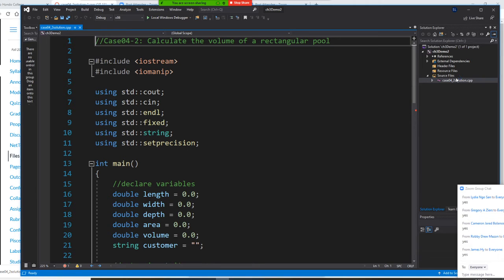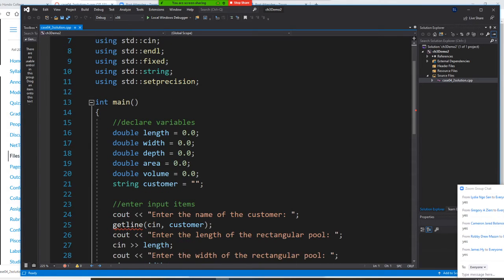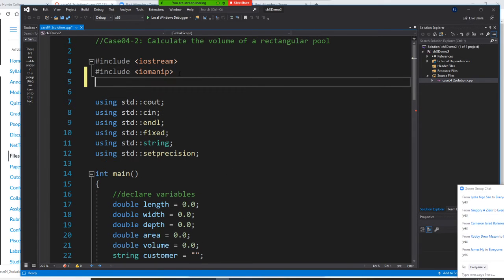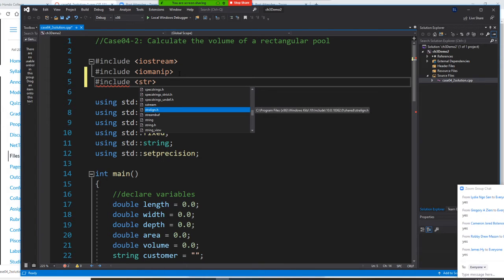All right, so we are going to fix something first. Because I'm using string and getline here, you have to include the string library. Yes, good job. You have to say include string. Can you type it?